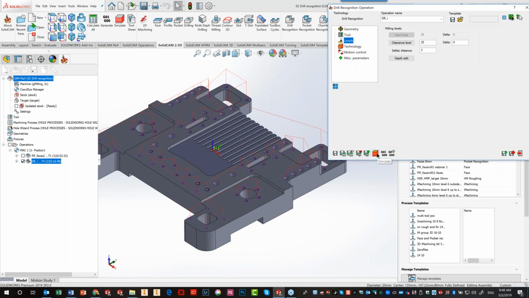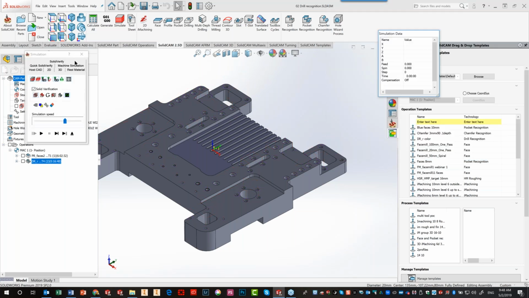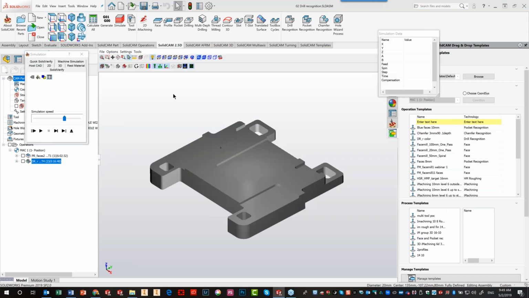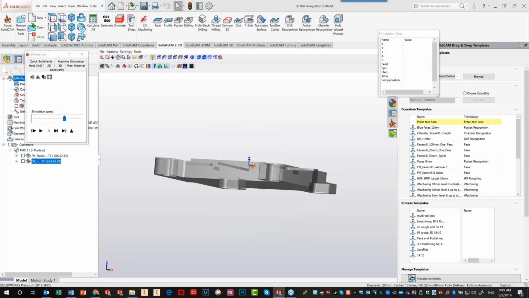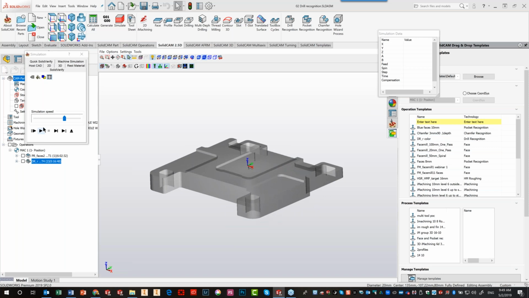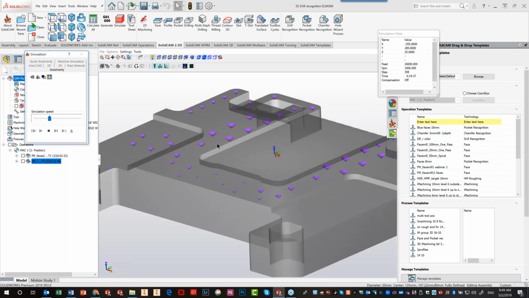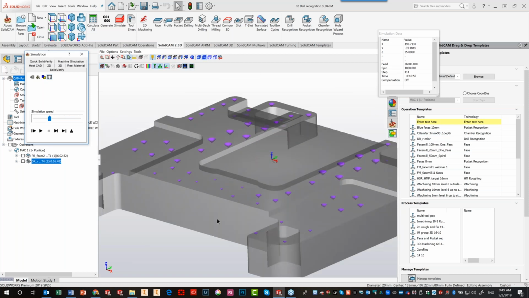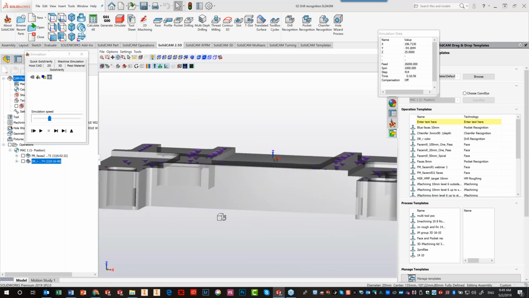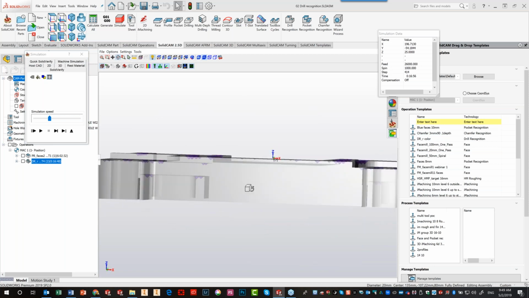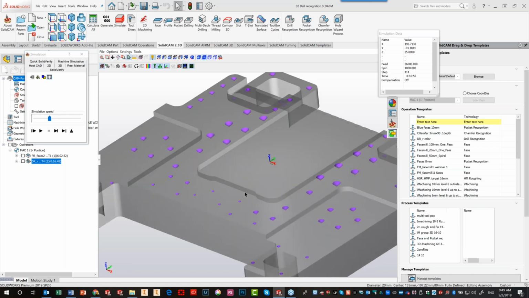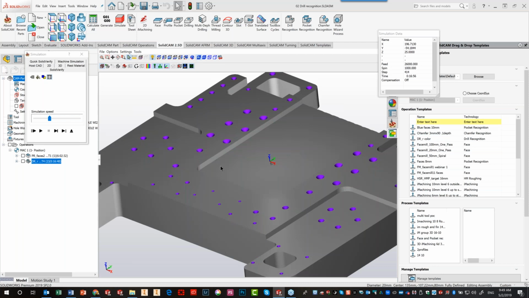As you can see, we'll use my solid verify to show this in the simulation. I'm also going to do my solid verify with a little bit of transparency so we can actually see through the part a little. As you can see, it's going down on each part. You can see the sizes are different for each hole. You can see also the depth is different for each hole as we see through the part itself. So each hole has a spot drill according to the diameter of that hole. And you can see it also very clearly when I show it to you like this.